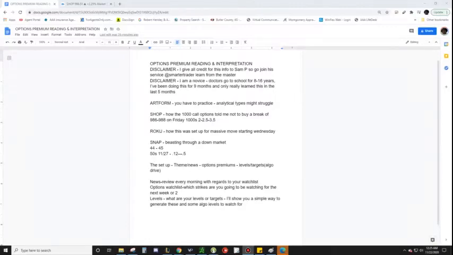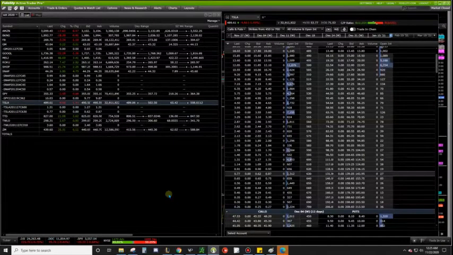And you can see up here, I'm going to talk about SHOP. First off, I want to show you how I set up my options watch list. I use Fidelity Active Trader. I use maybe 5 or 6 different platforms for different things. I like Thinkorswim's charting, I like Fidelity Active Trader.